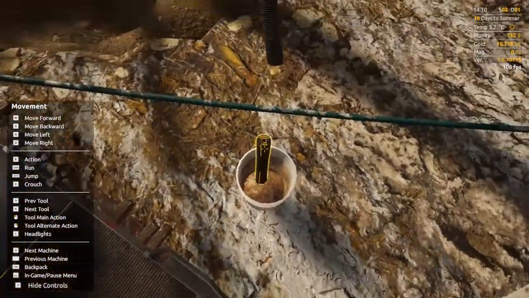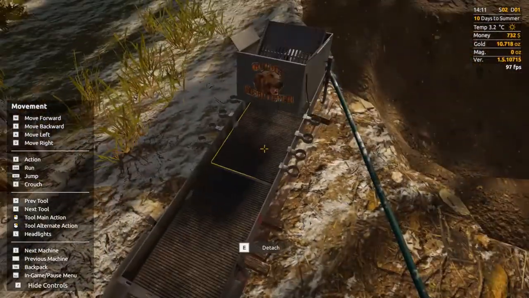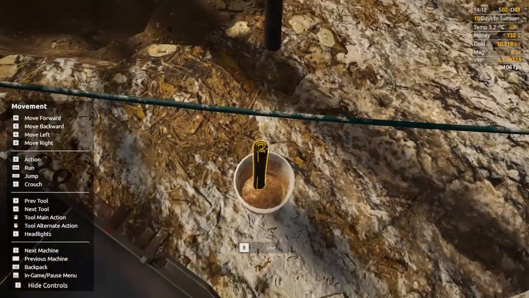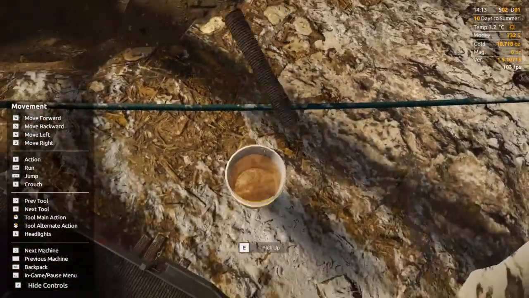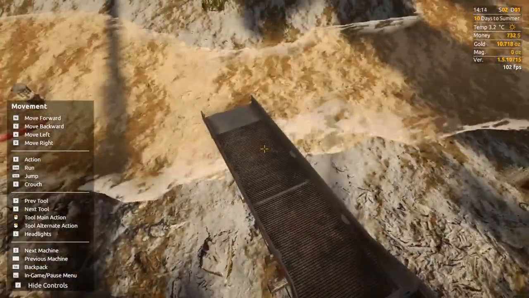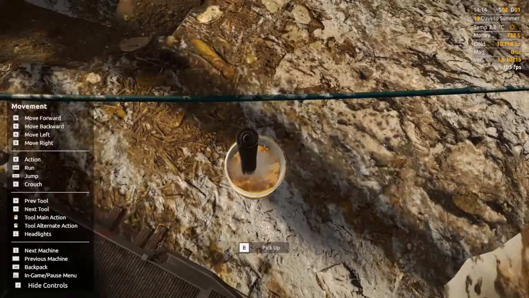Okay, so here we go. This is why I've got to fill the bucket up, and it is to clean my miners moss. And you'll see it'll start to turn dirty in a bit. So there we go. There you are, it's starting to turn dark. Lovely and dark.